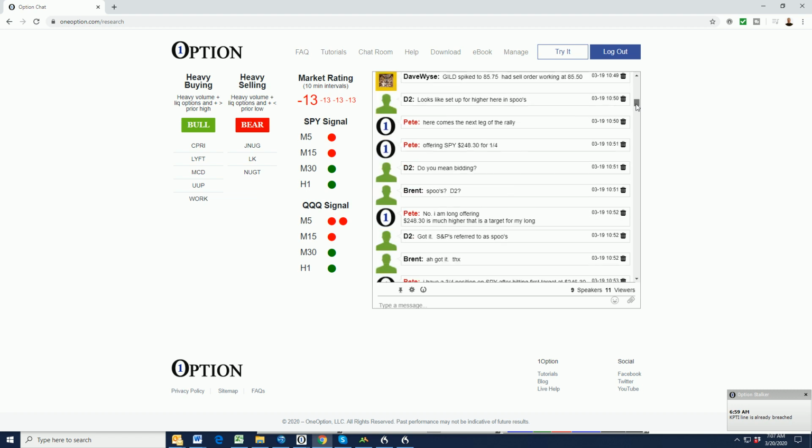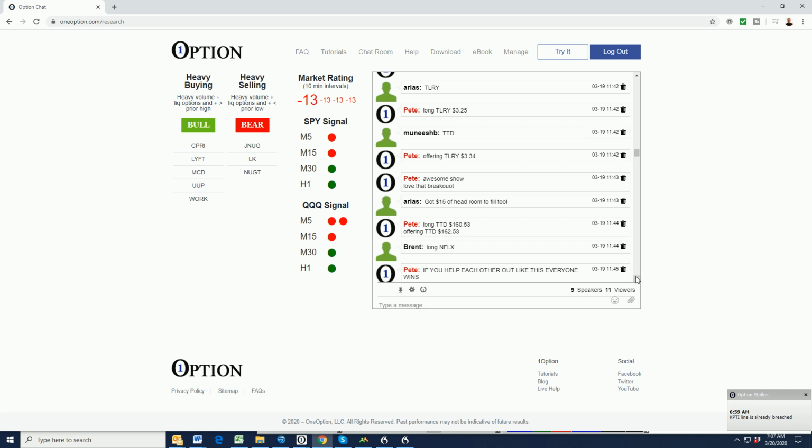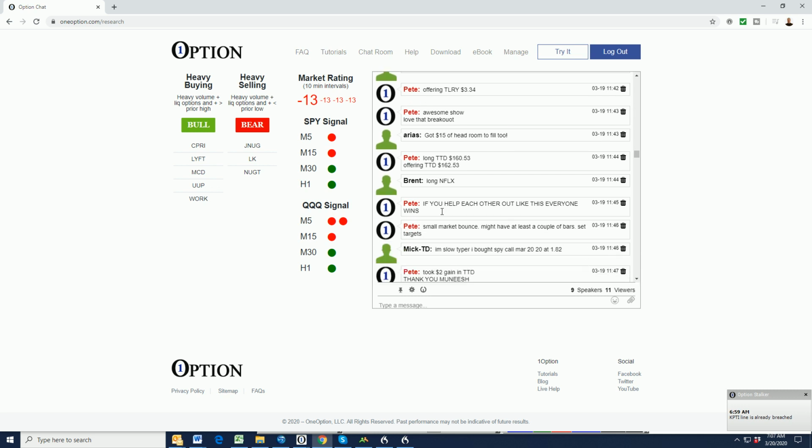So I'm going to go down, and I lost $6 on the SPY, but long TTD. I started trading stock, and I told all of you, listen, I'll go in and I'll just start trading stock, and I don't even have to post anything. I'll just go and trade my own stock, just like everyone else. Hunker down and do your own thing. This is about sharing ideas. We can all benefit from it because we're all small traders. So this needs to be a community where we're laser focused on just posting symbols.